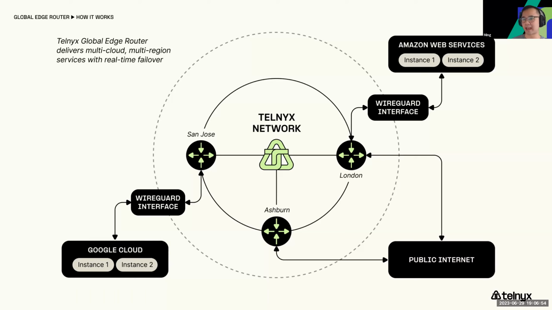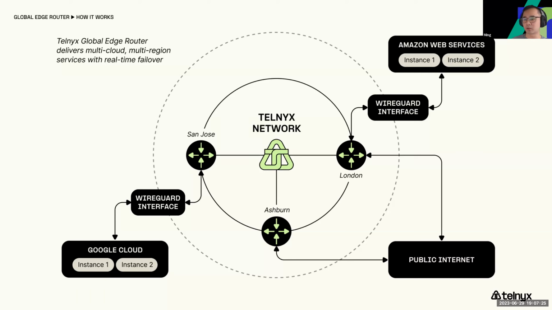of the experience that we had building a highly scalable and resilient telephony and messaging infrastructure. The way Global Edge Router works is we use WireGuard as a means of creating a virtual private network between your servers and our private backbone network. In this diagram, we are serving a typical application level service in both Google Cloud and AWS. They are connected to WireGuard servers deployed on the Telnyx network.